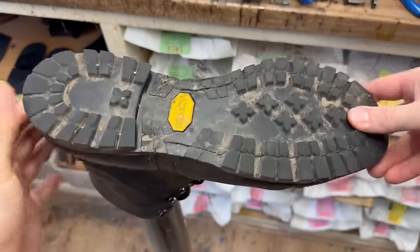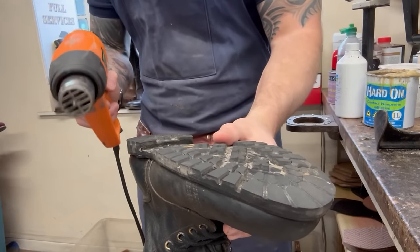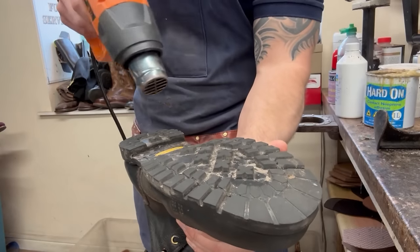Anyway, let's look at the shoe repair. What we're going to do for our horrible old sole is just apply some heat. That's going to loosen up the old glue, and then we've just got to cut through these pretty ghetto stitches and we should be able to peel the whole thing off.